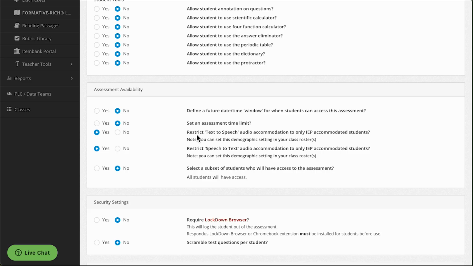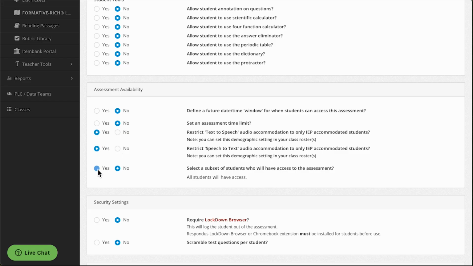And then this one is important to note. The audio accommodation and speech-to-text accommodation is by default limited to IEP accommodated students. However, occasionally a student's demographic data may not be in All in Learning yet because it may not have synced from your student information system. And so that you can be compliant, we give you the ability to turn off this restriction and say no, don't restrict it. Of course, you would need to monitor that students are using this appropriately, but it does enable you to accommodate that student.